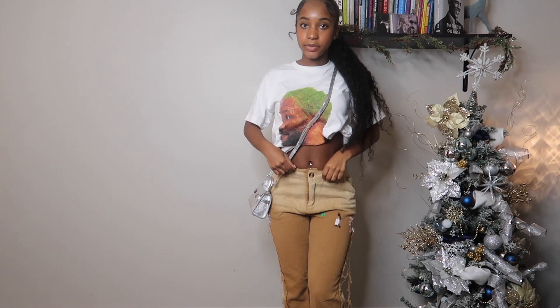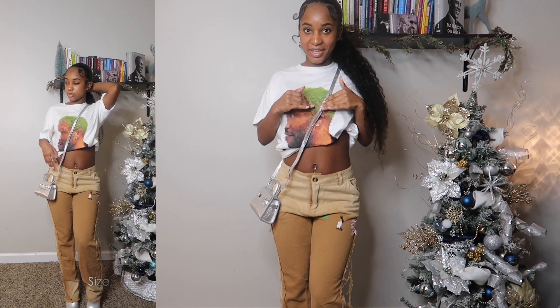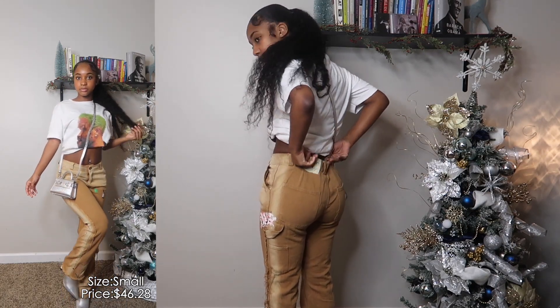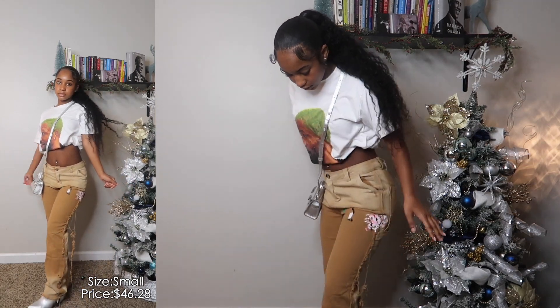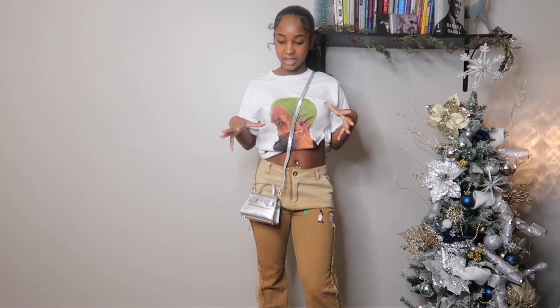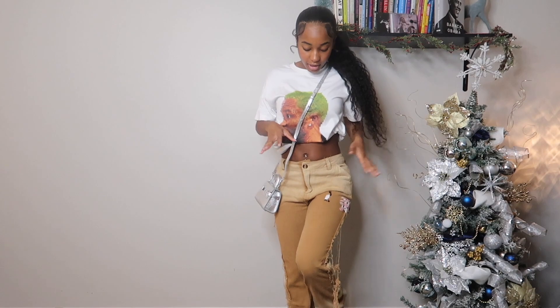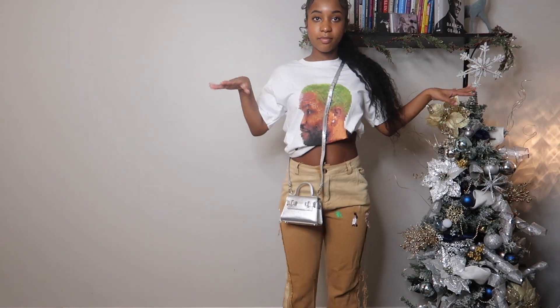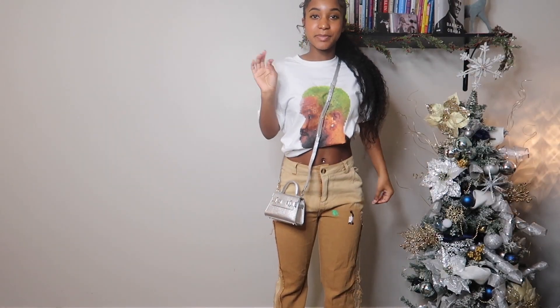The last piece are these cute Gallery Department inspired pants. They are a little big but I love the way these jeans fit — maybe I'll put a band or something in the back. Regardless, the detailing — the distressed look, the bottom hem — I love them. They have little paint splatters on them and these jeans are just very high quality. I feel like they're probably less than 50 or 30 dollars and I really feel like these jeans look like they're 300 dollars. I love the ombre effect, the moral of the story is I love them. I don't know how I'm gonna wear any of these pieces yet, but stay tuned.